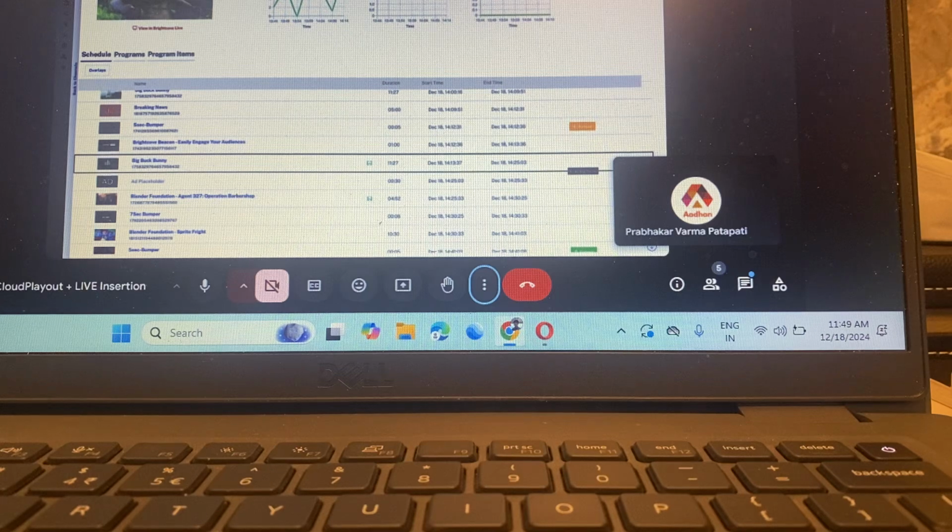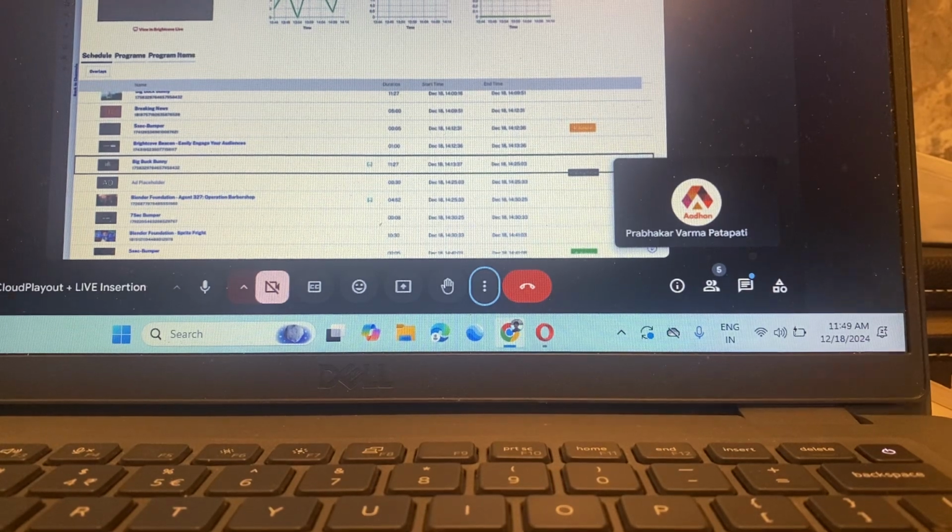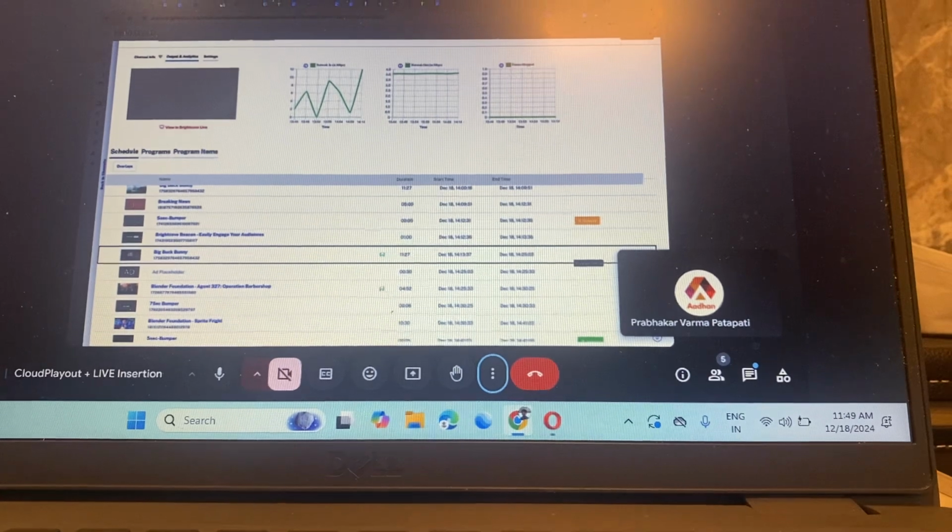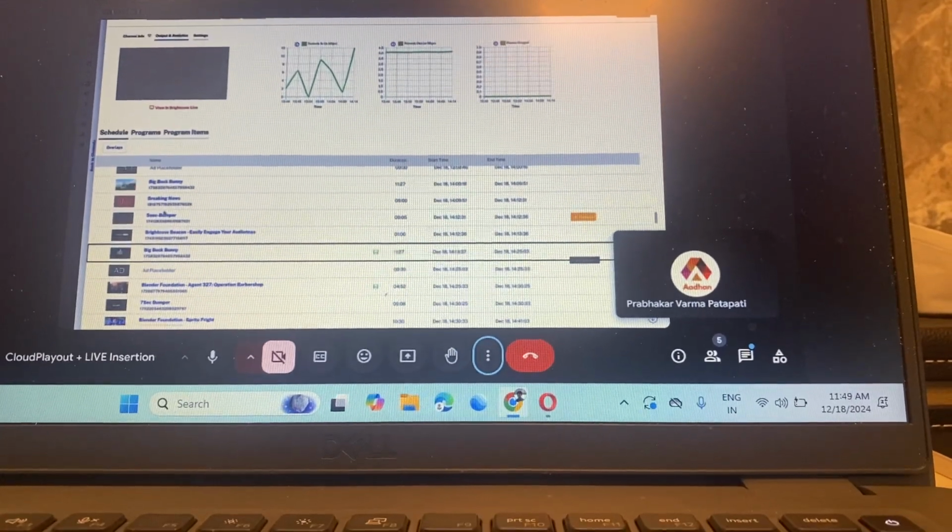And then we substitute that out with whatever ad configuration we've set on the account, and pull from the ad server and do the required transcoding on our SSAI side. I'd need to double check whether we can pass those SCTE-35 markers from the live stream, say through the break, while you're doing the breaking news, to Cloud Playout, and then subsequently to live. You can, of course, do that in between the live event.